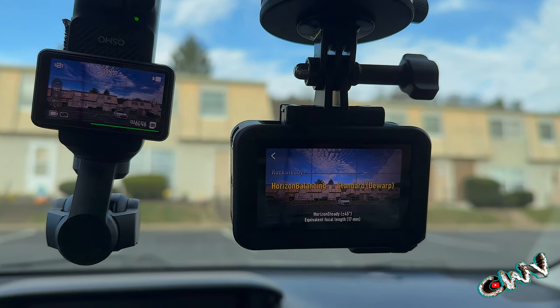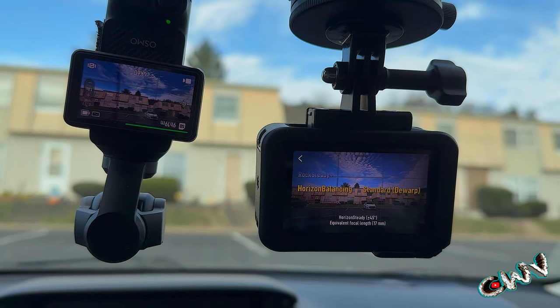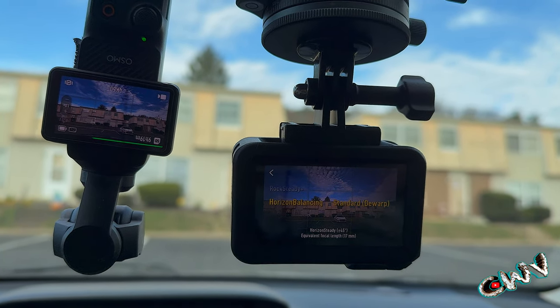For anybody interested in trying to make your Action 5 potentially feel like it has a gimbal in the car or on a motorcycle, we're going to see how this works out. And if you want to give it a try and let me know what you think, let me know.